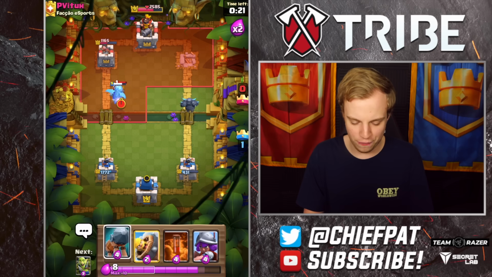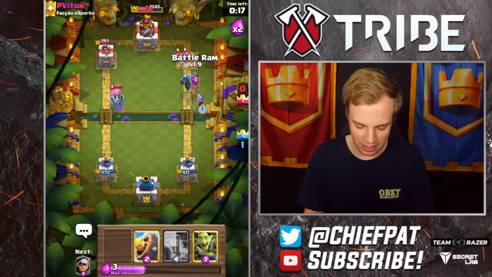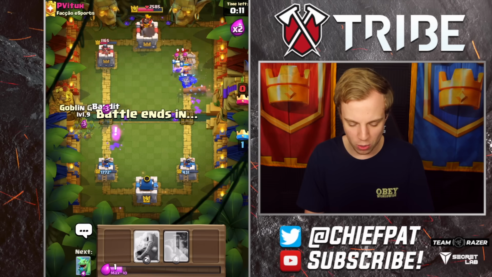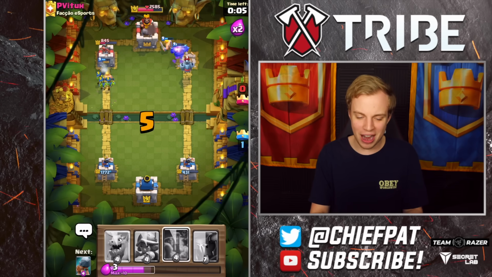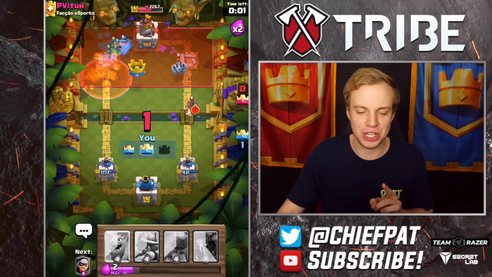And let's just see if we can figure this out with one last push. Here we go. I'm even just going to go down this lane. Why not? Let's use our Battle Ram. I'll use my Bandit down this lane and then follow up with the Goblin Gang because he just dropped his Log. He doesn't have any Elixir left for what he needs. The Bandit's going to crash forward onto the tower, and with a couple of seconds left on the clock, that's going to be GG, well played.